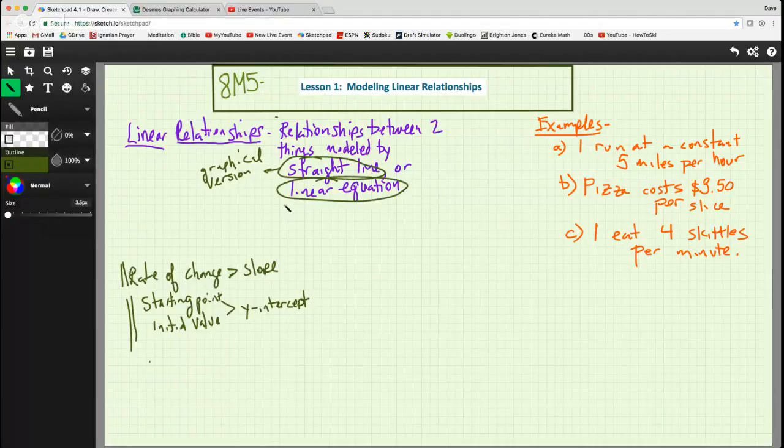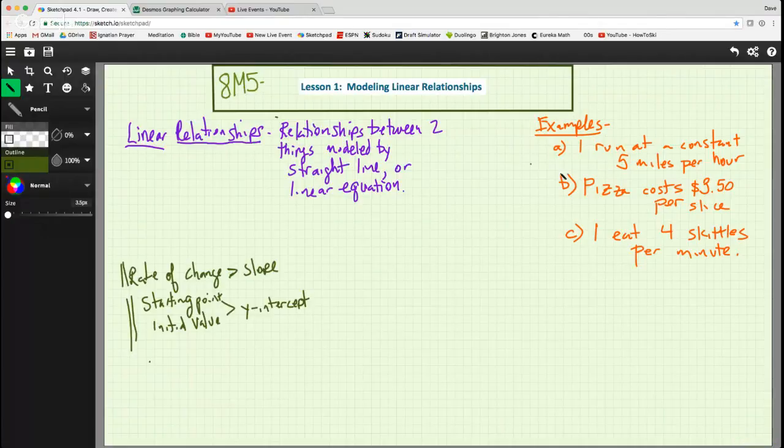and the linear equation is the algebraic version. So the linear equation is y equals mx plus b, like y equals 2x plus 4. And then the graphical version is just a straight line, something that looks like this. That's the graphical version. Okay, let's erase that, and let's talk about a few examples, just to bring it all back. We just did all this, but let's continue to remind ourselves.